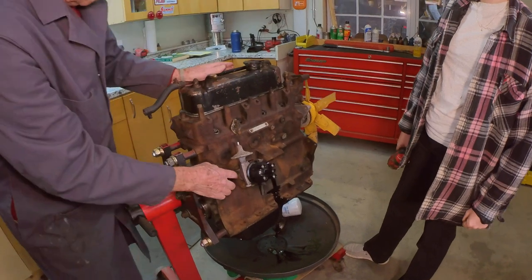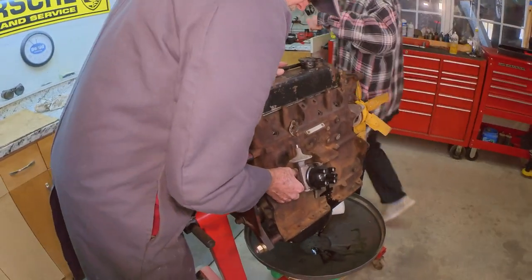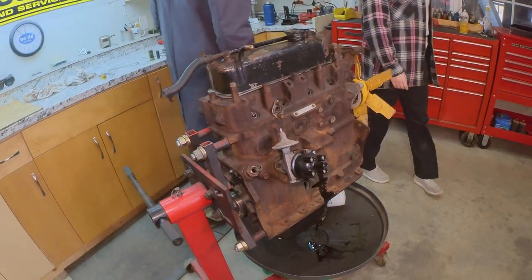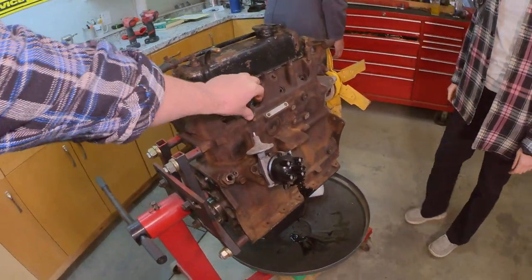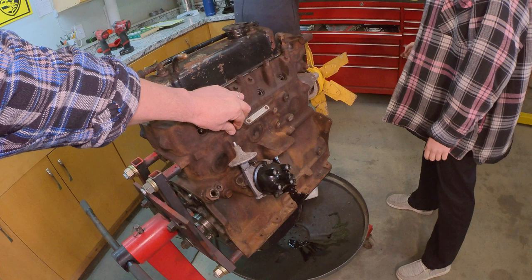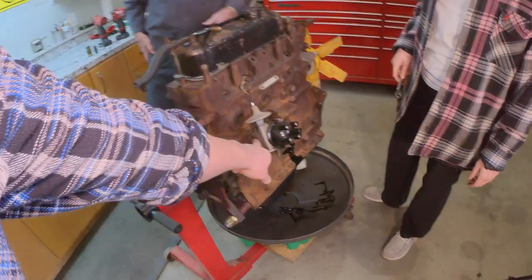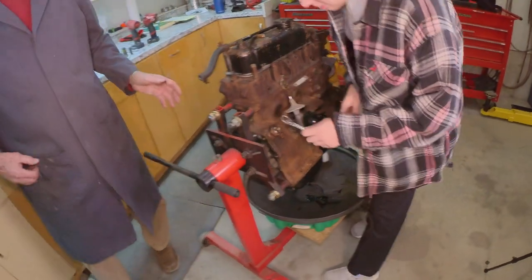Now we need 7/16 to get the distributor out. That's a good wrench. You're going to have to wrench that out. I'll give you the easy way to go here. 7/16 with a ratchet. Right down in here. We're going to pull the distributor out.